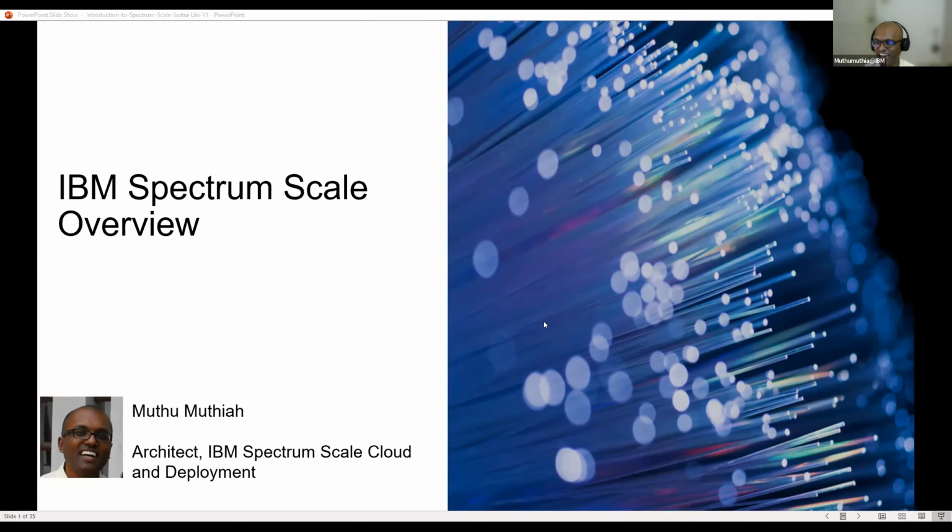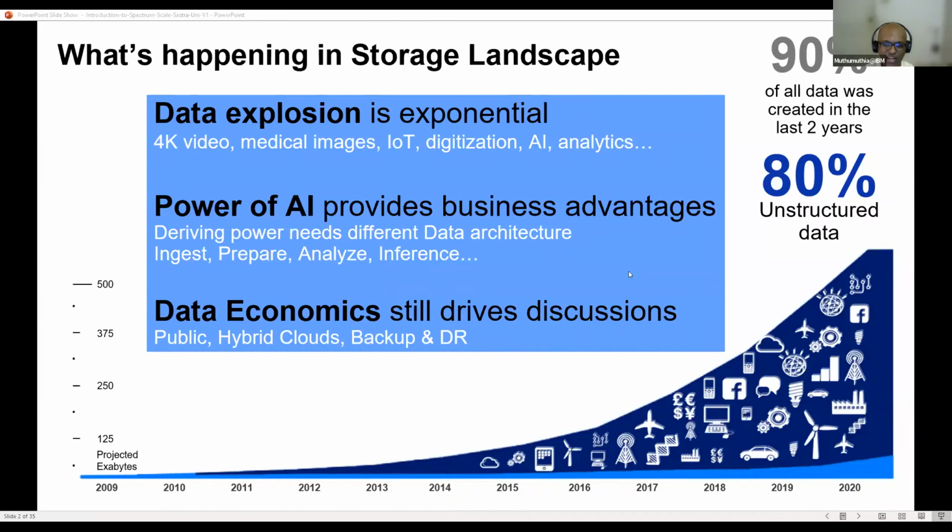Okay, great. Thank you. So let me start off by talking about IBM Spectrum Scale, and let's step back a bit. IBM Spectrum Scale is essentially a highly parallel, clustered, high-performance file system. Before I get into the details of exactly what it is and what makes it special, the first thing I wanted to talk about is to take a step back and ask: why does it matter? Why is it important? Why are file systems important?